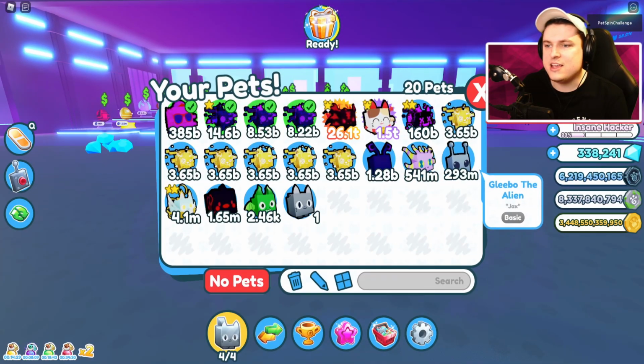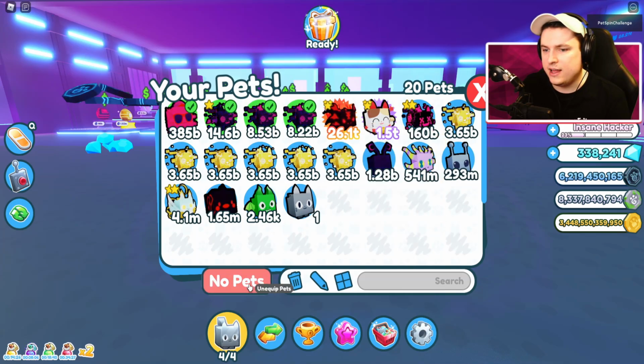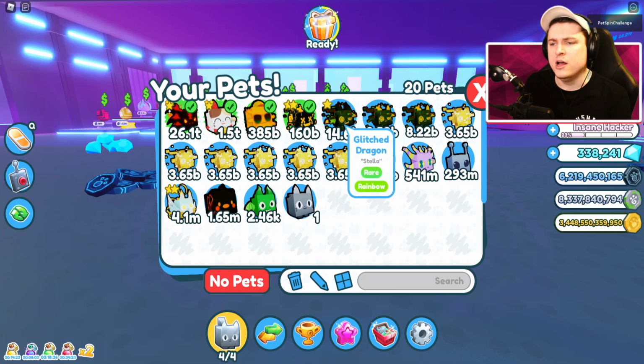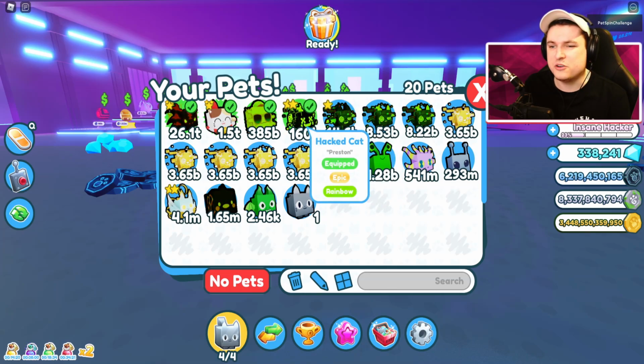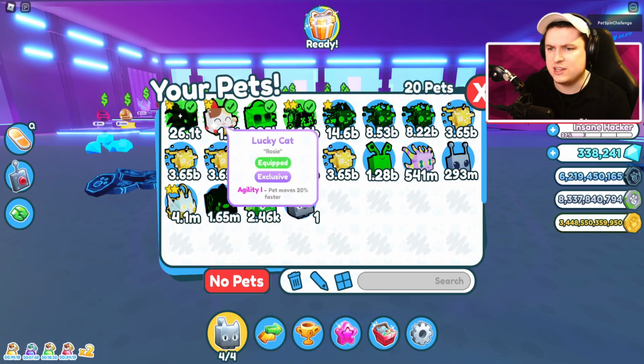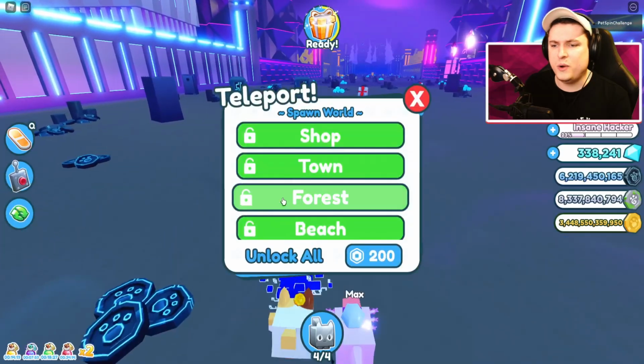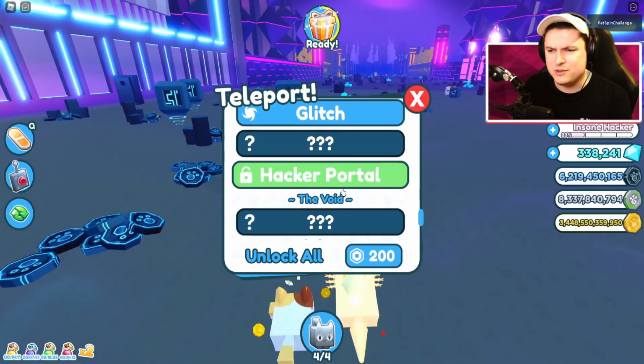We are on the noob account back again. And yeah, we're just going to go ahead and equip our best pet. So we do get an upgrade from the 14 billion glitch dragon to 160. So that's going to definitely help us out a lot. We now get a lucky cat. We got ourselves the hellish axolotl as well. So now I think the quest should be a lot easier, I would say.